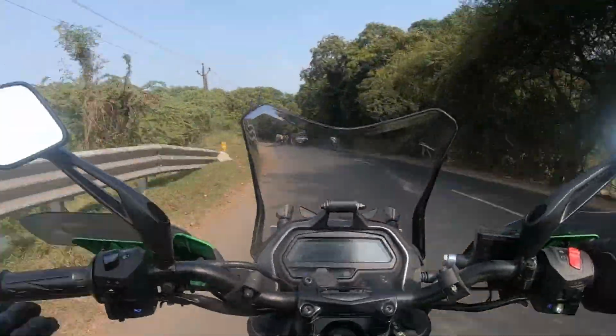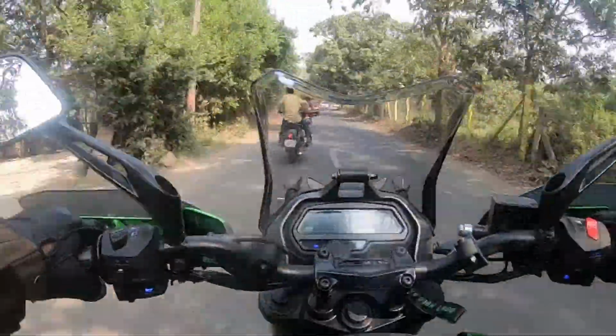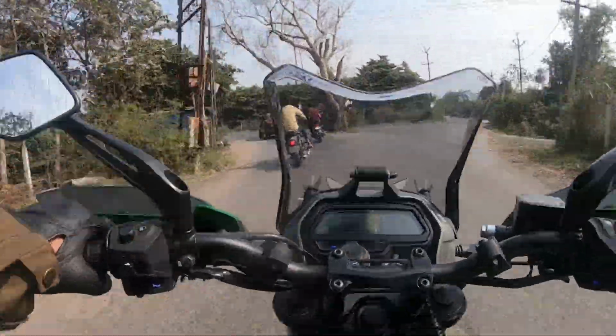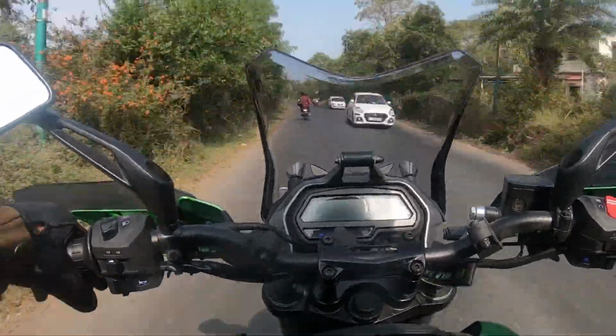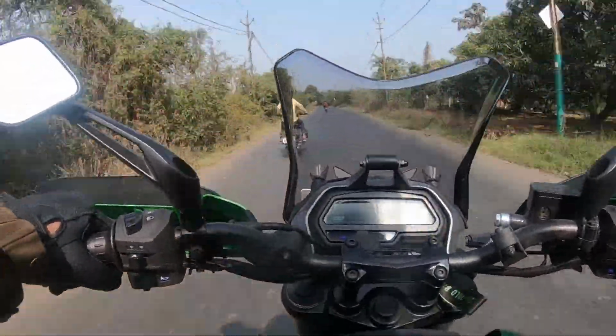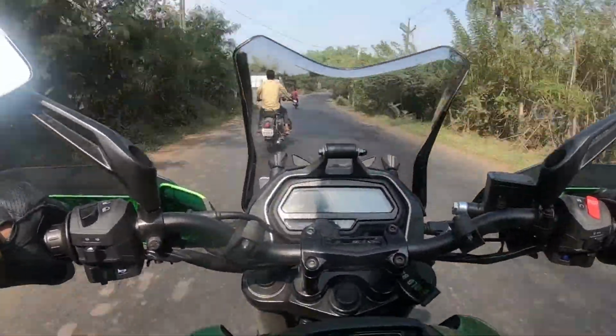What we realized is that this motorcycle, again with these touring accessories, is very special because the overall comfort which the bike had has been improved. Of course, with my height, the windscreen does not fit right. I still do get a lot of buffeting. I am 5'11", and that's the reason why the air is still causing the buffeting effect. But the USB charger and the hand guards and the backrest and everything just helped us ride.